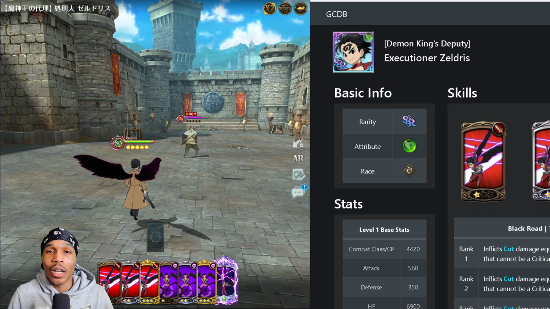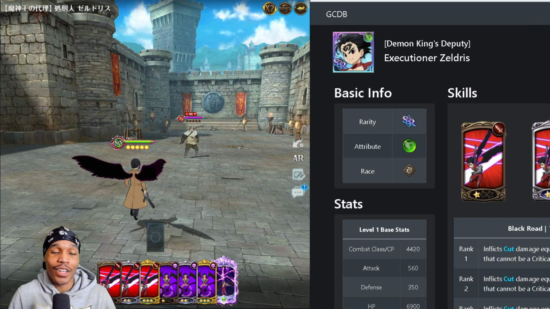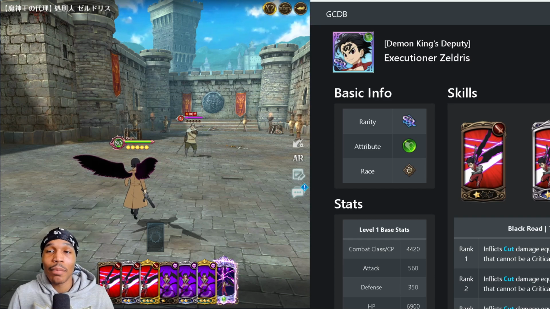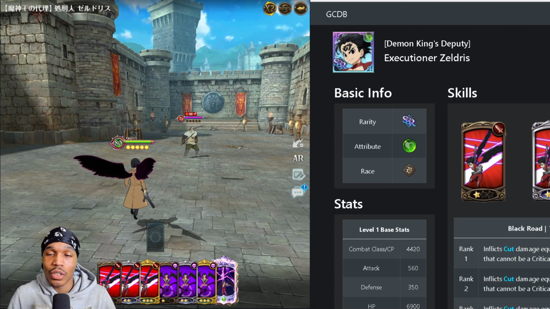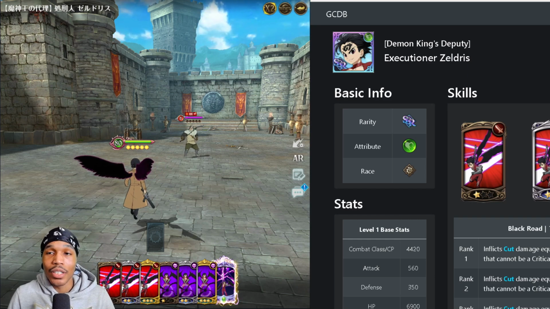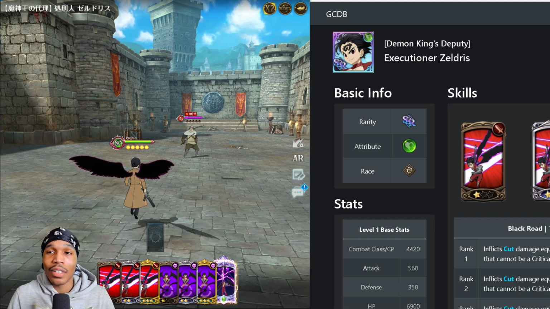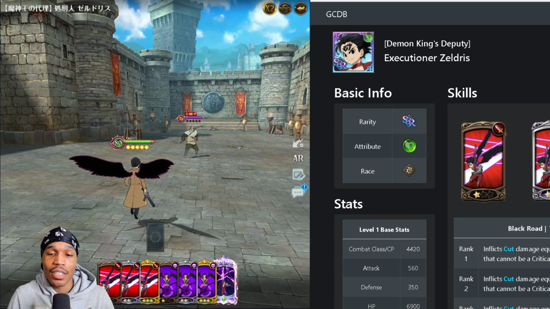Whenever you have a mixed role like that, it's very hard to be good compared to other units, because you got to think that this is a card game at the end of the day, in terms of PvP or PvE in general. So if you're a DPS, you better have 2 cards that do damage. If you're going to be a supporter, you better have 2 cards that support. And when you have what Zeldris has, where he has attack and support, that's when you get inconsistency.